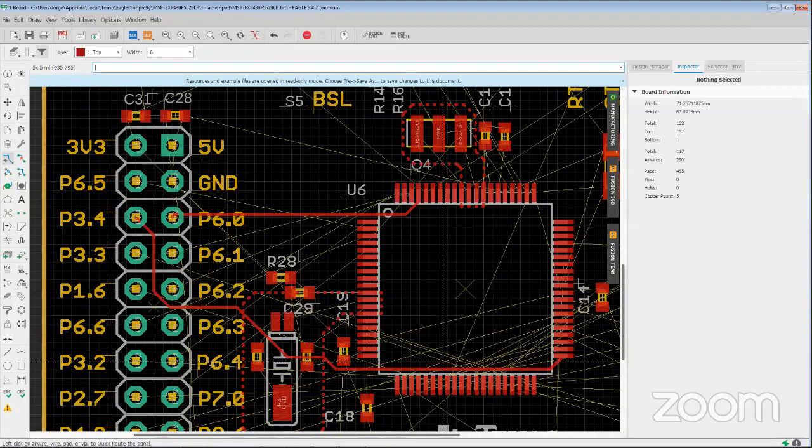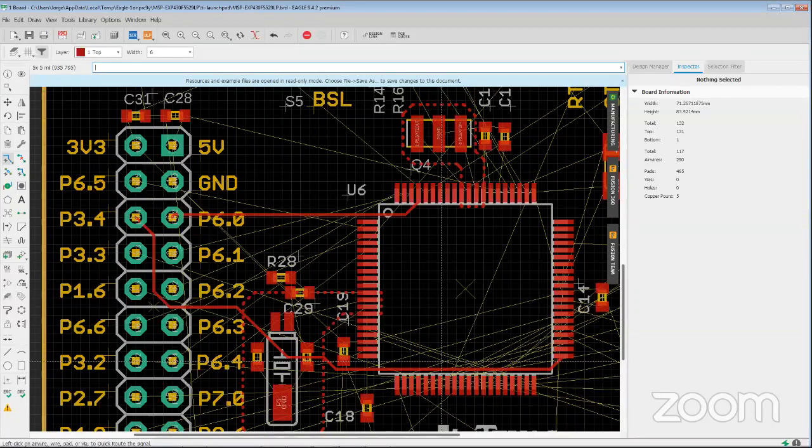Now, is this the optimal way to route these traces? Is this the best way? Probably not, especially taking into account what other traces may need in this design. But just as an example, we want to remember that 6.0 and 3.4 were routed prior to running the autorouter. Okay, we want to remember that.